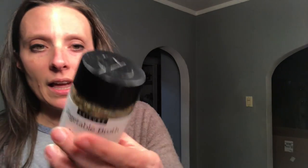And then the sage and apple stuffing, from the best Thanksgiving dinner ever kit. Really wish I'd looked up the names of these before I did this, but I know that the sage and apple stuffing and the vegetable broth are part of that Best Thanksgiving Ever set. I wonder if the other parts came in the other box. I have another box behind me that I wasn't going to unbox because it had some other business supplies in it, but I might have to dig the other things out from there. So pause on that Best Thanksgiving Ever set, because the other parts of it are not in this box apparently.